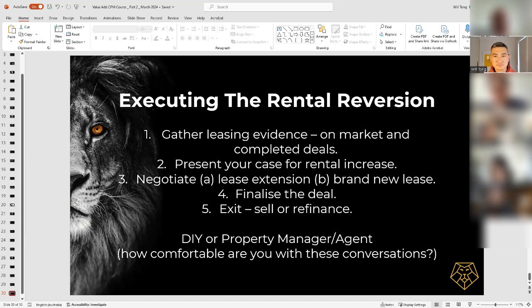What's the likelihood that if you decide to sell or even revalue and refinance, the valuer will actually pick up on that and say, well, it's a bit high, it should actually be 200, and therefore bring down the value? It could happen. So how far you can push the envelope is based on how you can justify it.